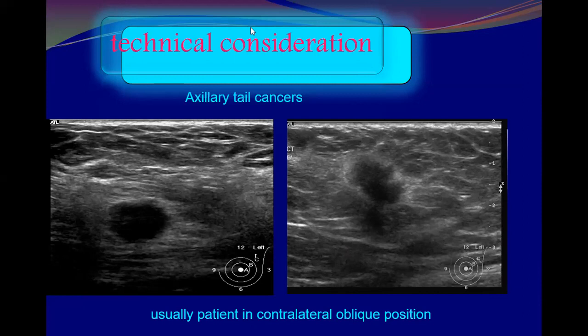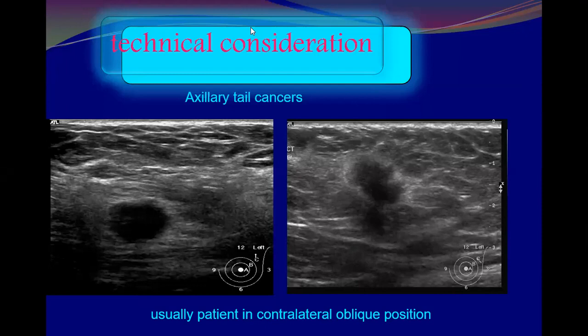I think in the axillary tail, I can see breast parenchyma within the area, and the lesion is within the parenchyma of the breast, while in the axilla there is no breast tissue or parenchyma. You might see ectopic breast in the axilla, and you find the lesion within the ectopic breast. When the lesion is in the axillary tail, it will be continuous with the breast tissue. Excellent. Yes, you are right.